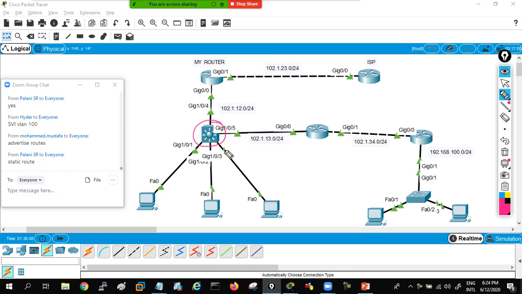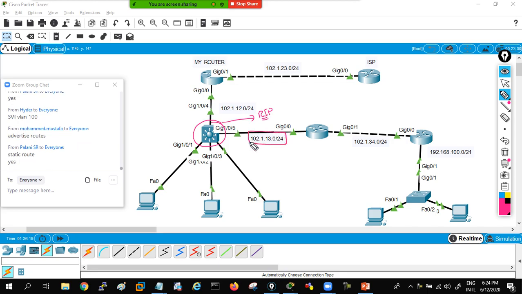Guys, it's very simple. Try to understand it. We are already running RIP, right? In my layer 3 switch, this network we need to advertise in our RIP protocol. Then this router is your MPLS router, and this is your branch router.